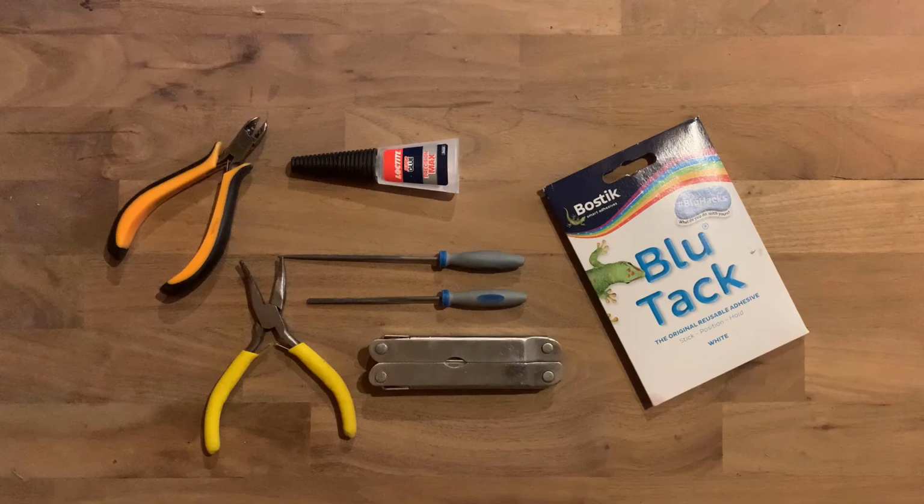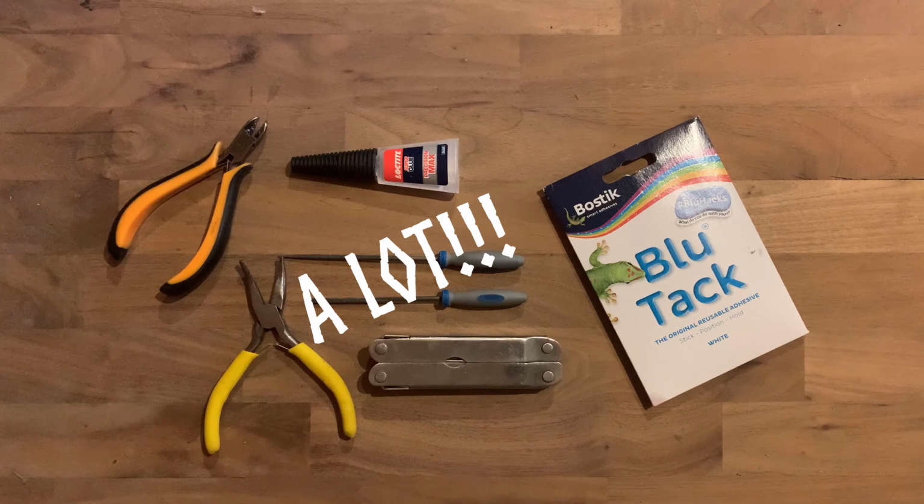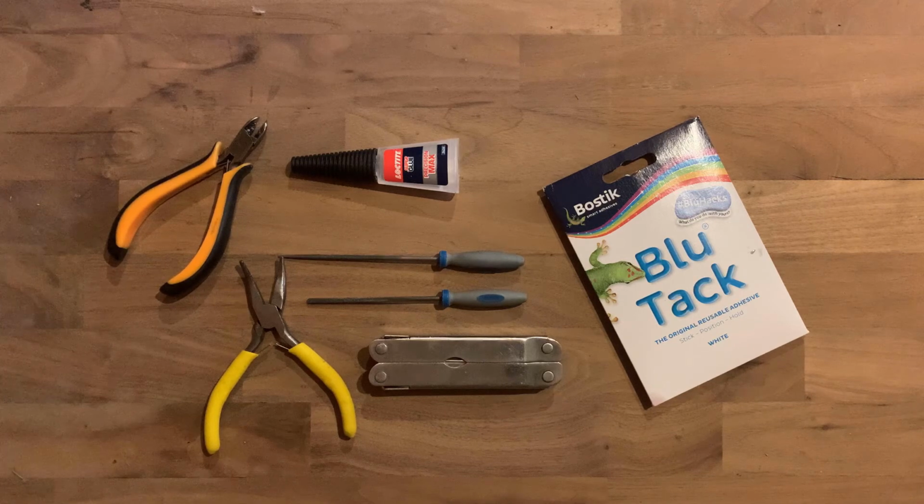Blue tack. Now, blue tack's great. It means that you can get all the bits off your sprues and put everything together without actually putting the glue on them, so that you can get them in the right position to start with. This is one of the things that I use a lot when it comes to building stuff, because sometimes you just want to make sure that you've got them looking right before you put the final glue on them.